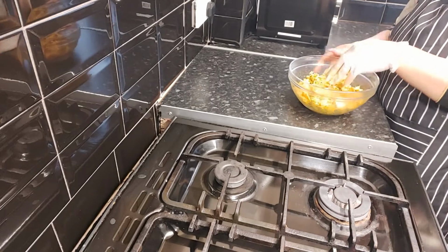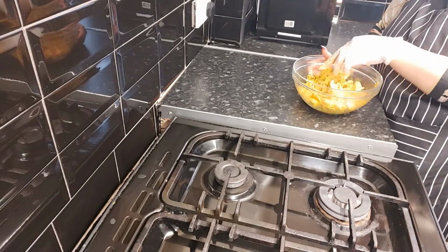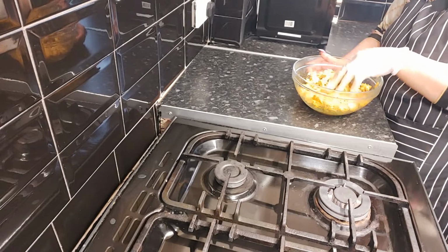So now this is all done and this is boiling hot still. So what I'm going to do is put this in the freezer for 5 minutes, and after 5 minutes it'll cool down enough so we can put it inside the pastry. So I'll be back in 5 minutes.